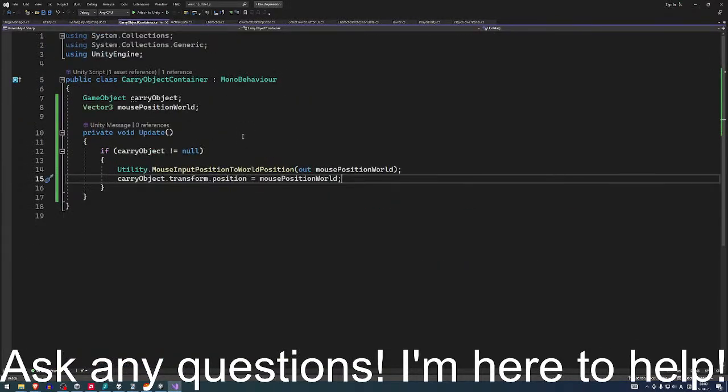Okay, so carry container object, carry transform, mouse position. Over the heroes.